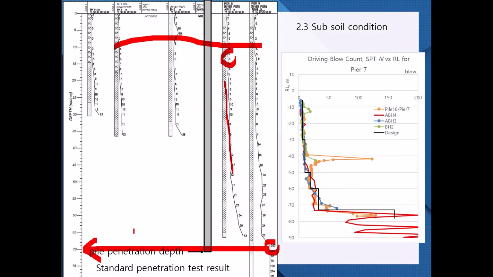The steel pipe pile stop at the top of the hard layers, and the figure on the right illustrates the blow counts during the pile driving in orange color line. And you expect a sudden spike of blow counts here after halting the driving operations for say 1 day, but generally the blow counts is consistent with the SPT N value.